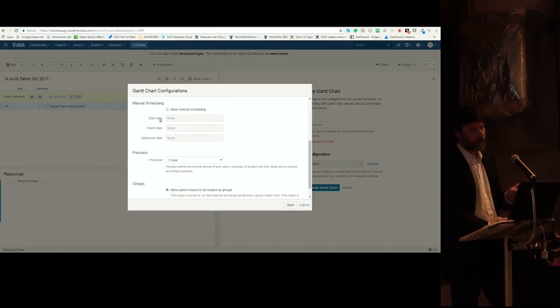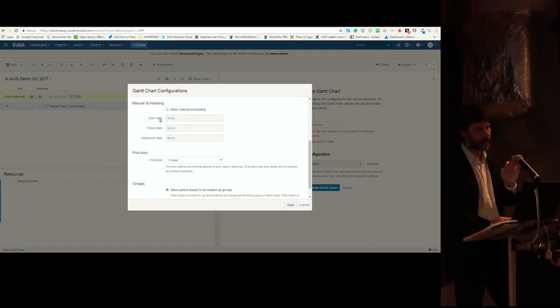Manual scheduling, I'm not going to get into, but basically, if you don't select manual scheduling, you can't move the tasks. You can't move the start date of a task. When you get into moving the start date of a task, it'll anchor that task, and irrespective of the dependencies you have, that task will start and end on the date specified, even if it doesn't make sense from a dependency standpoint, which is something you have to work out from a project management standpoint. But I just leave it in flow mode because I like to represent the actuals more than the projection.